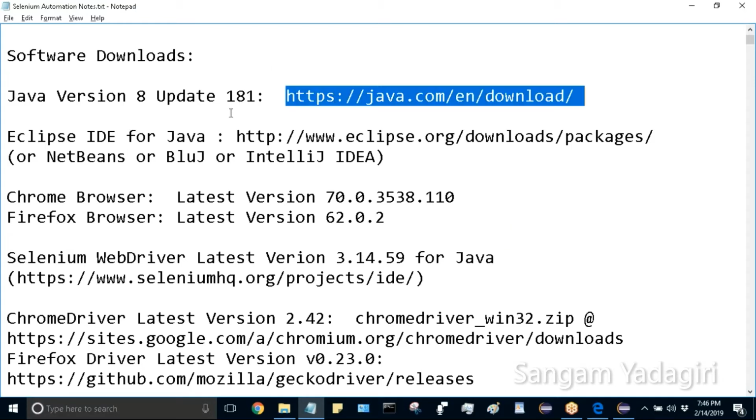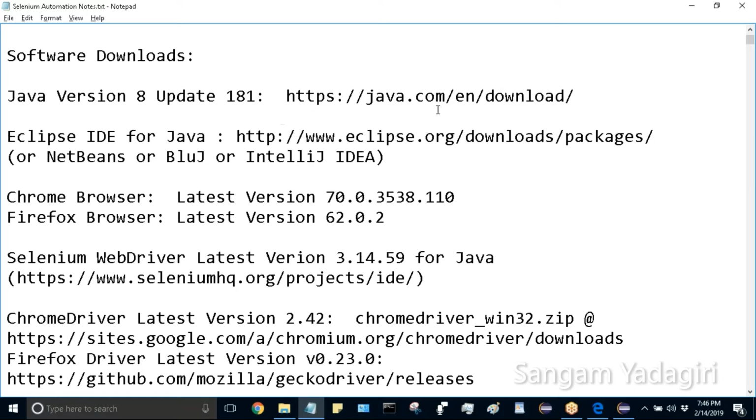If you did not install it, I suggest you install it from this site. Just download whatever is the latest version available right now. Right now, I think it is version 8, but the update number will be higher than 181. So just download using this link, or if you already have one, just take the latest update.